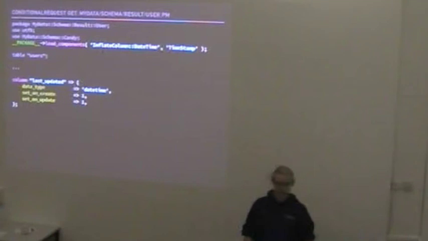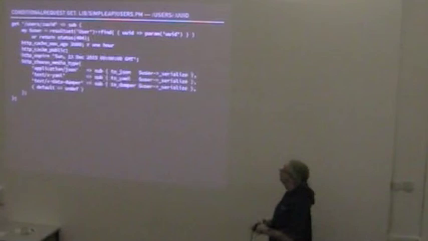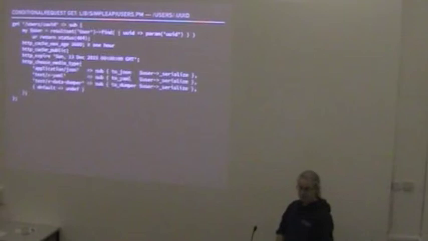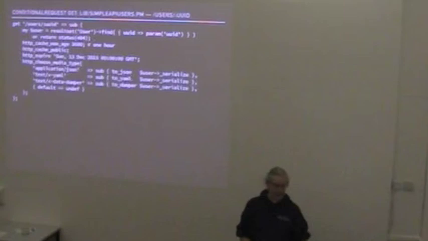Then, what needs to be changed in this /user and the ID of it? Just a little bit. We already have these caching parameters, we have the aging, we have the expired date, but we need to make this request conditional now, because your caching server comes back to this original server and says, hello, I have this specific request, can I still serve it?